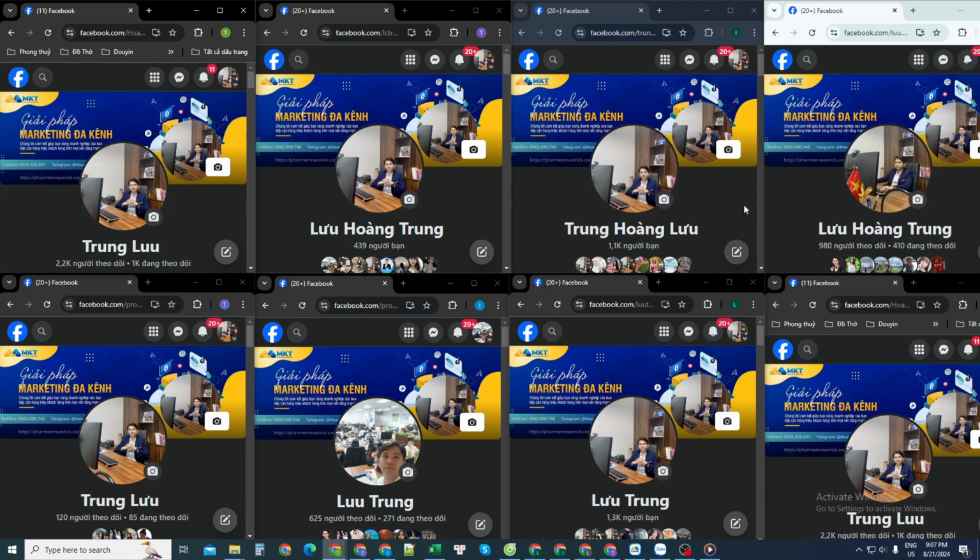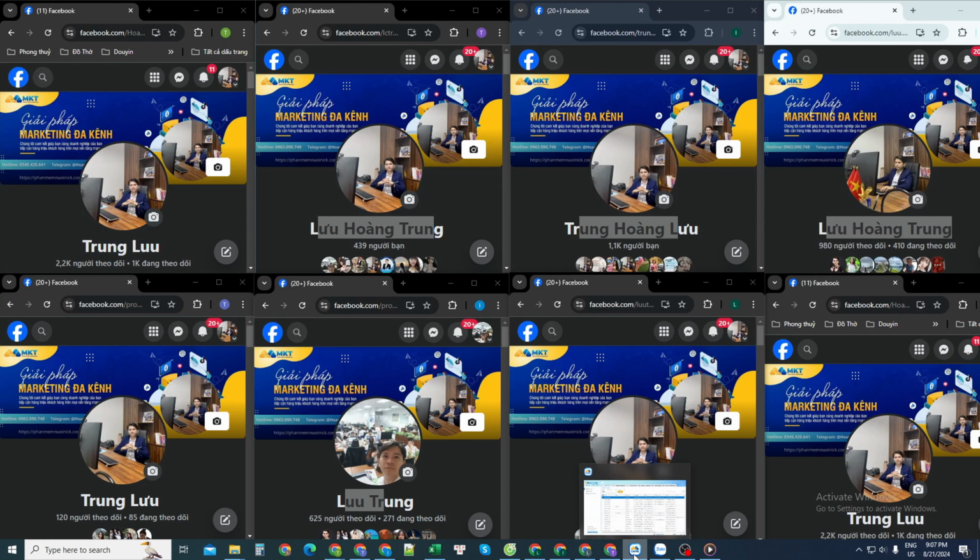As you can see on the screen, I'm using accounts that share the same name. These names have been altered to reflect my own for brand control. Moreover, this is only a small fraction of the accounts available. To guarantee that we can post in multiple groups, I am using software tools. In this app, right now, I have 1,458 accounts, and they will all work like the accounts I have open here for everyone to use.